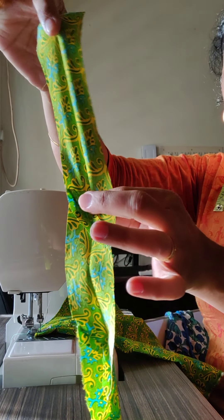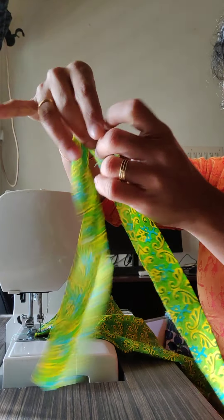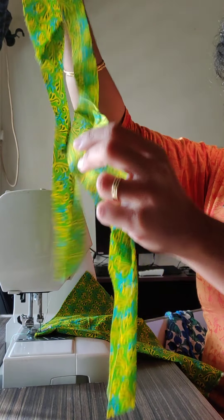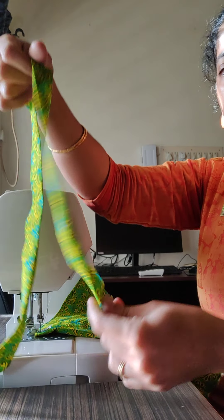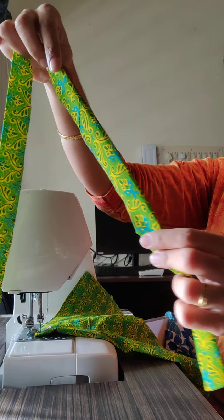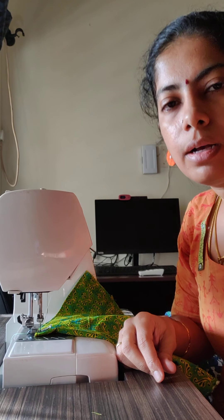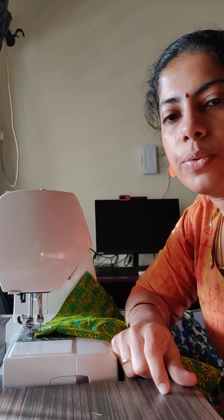For the front I have joined the cross bits — see, the cross bit stretches, while the straight bit doesn't stretch so much. I have joined the cross and straight bits. Fold them after joining and iron them off; that makes it easier to join this as a belt around the neck. I will come back in the next part and explain how we finish the neck portion of the blouse. See you!